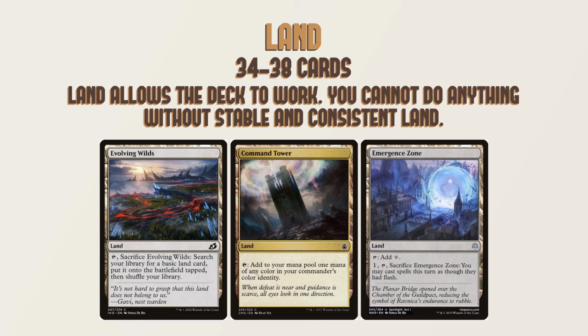Yeah, exactly. So the last example we have here is Emergent Zone. Obviously a land, so it has two abilities. The first one is you can tap it to add a colorless mana. The second one is you can pay one generic, tap it, and sacrifice Emergent Zone, and you may cast spells this turn as though they had flash. So this is a great example of a utility land.